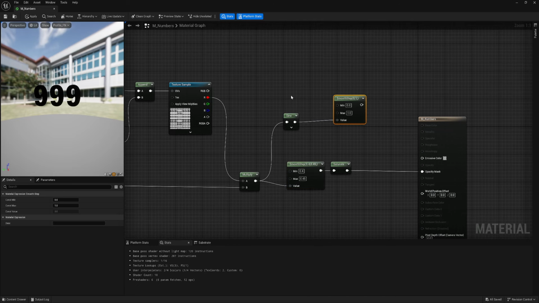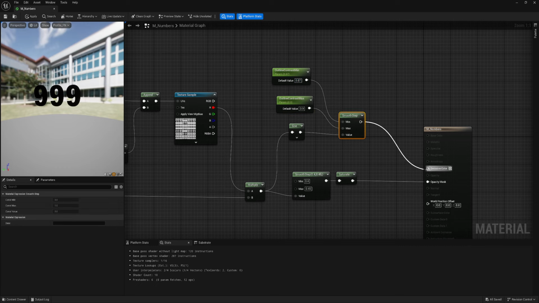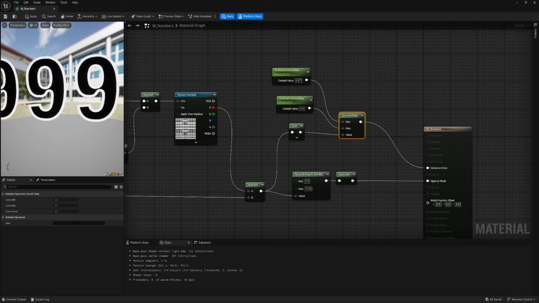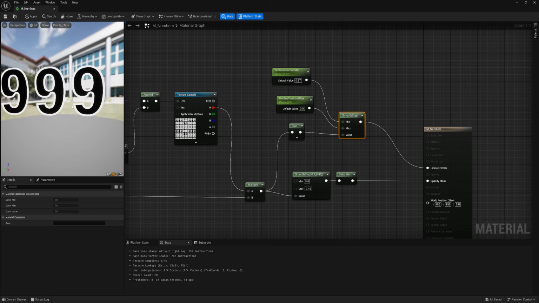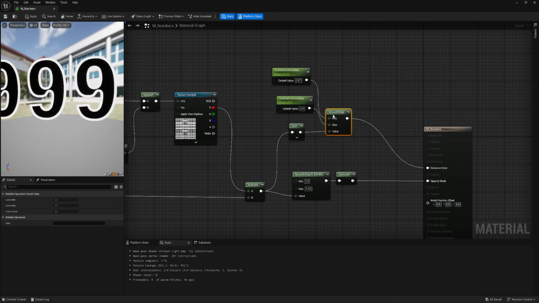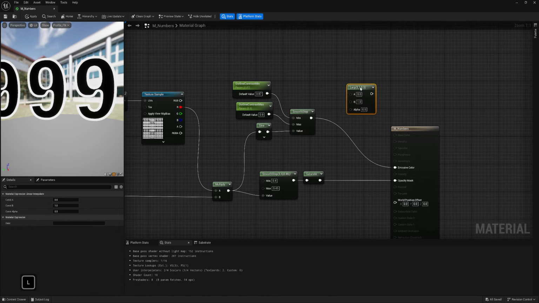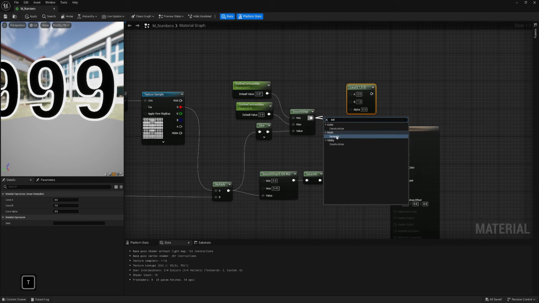Okay, but for outlines, I will create scalar parameters. So outline contrast minimum. I will set it to 0.9, really close to 1, and this one as well, 0.87. If we preview that, you can see how it looks. Usually text is white and outline black, but in our case, the outline is white. But we will use this as a mask. So we know that white now is the outline. So in the lerp, actually, let's use saturation just in case.